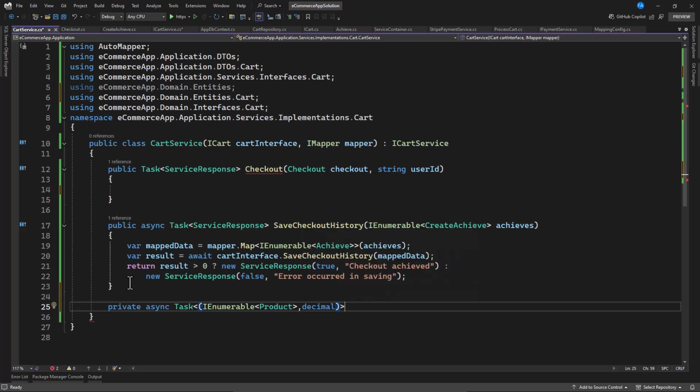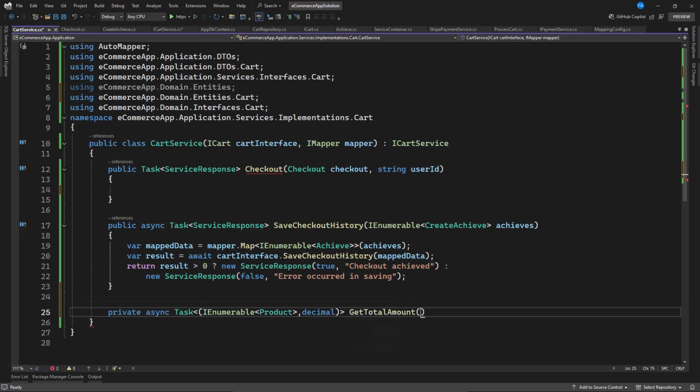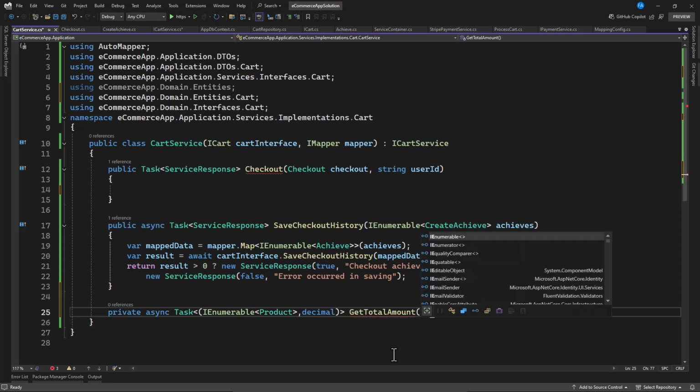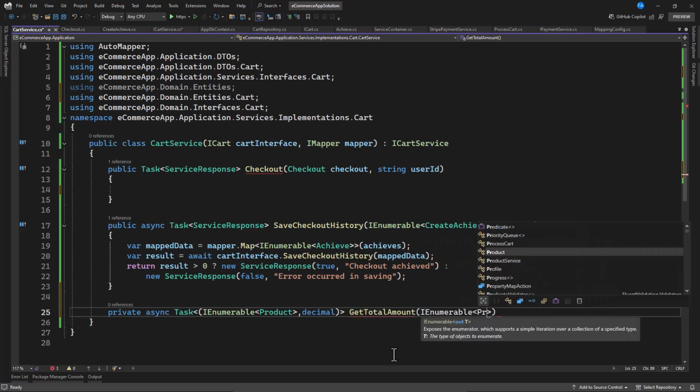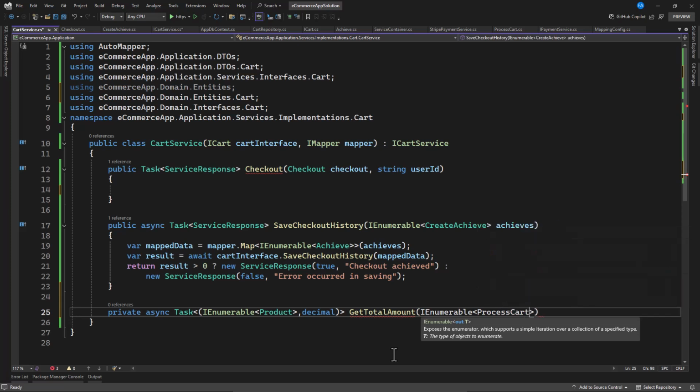Now aside from that, let's get total amount, and this total amount takes in the process cart. So that is an enumerable of process cart, and I'm going to say this is cart.